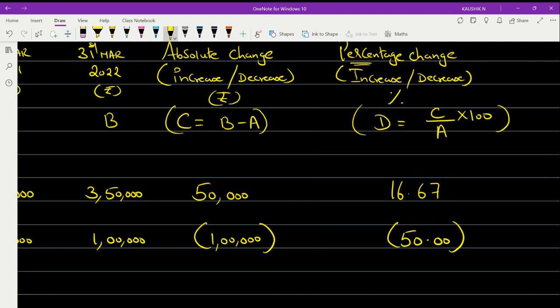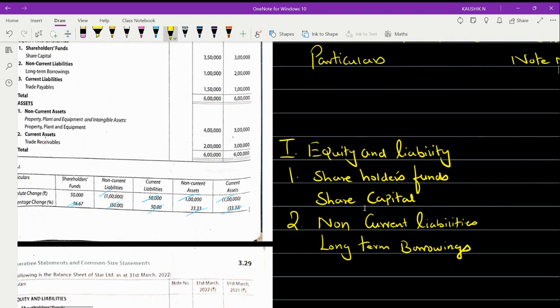This is one of the most important areas which we have to keep in mind because most of the students go wrong in this one. They know how to perform it, but they miss writing the bracket. For not representing the bracket, obviously marks will get curtailed. That is a major error, not a minor error, because positive value means one thing, and negative value gives a different impact. So please keep in your mind, wherever you get a negative impact, you have to show both absolute change and percentage change in brackets only. Am I making sense to you? Yes, sir. Okay.